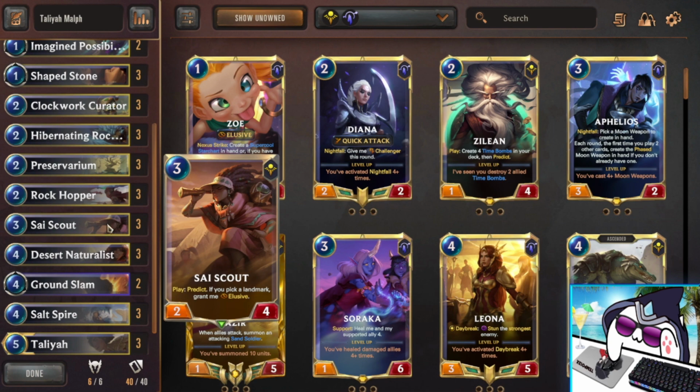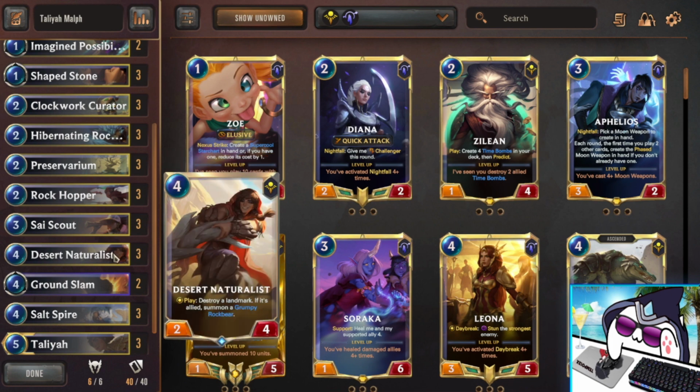Side Scout is sick because since we are playing a landmark deck, we can probably pick a landmark, especially something like Salt Spire to come out after her, and she will be elusive, so it's good to use as an elusive blocker in this meta, which is pretty relevant, and she can get in some cheap elusive damage as well.